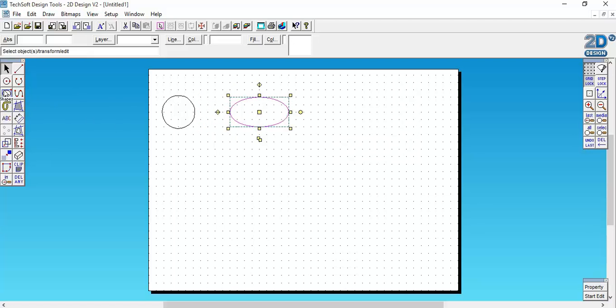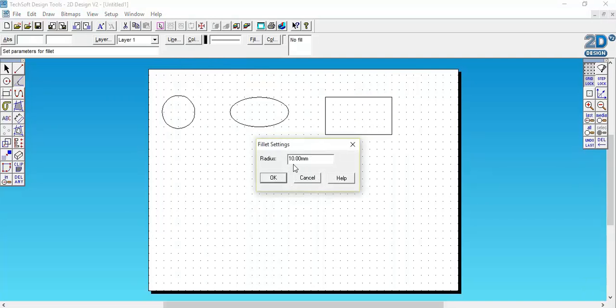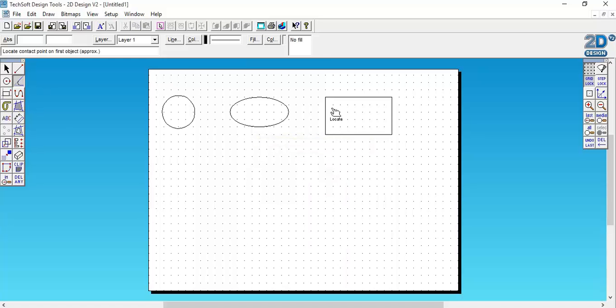I can then possibly use the shapes tool again, and I'm going to draw something where I can round off the edges, so I can maybe use the radius tool. The radius tool is underneath the arcs tool, so it's nested right at the end. There's the radius tool. So I'm going to type in, let's say, 20 mil, press OK, and then I can radius off the edges by doing this.